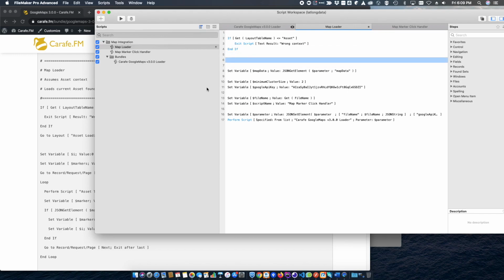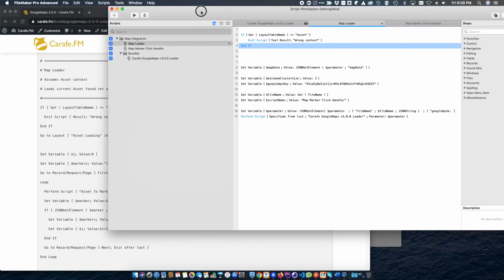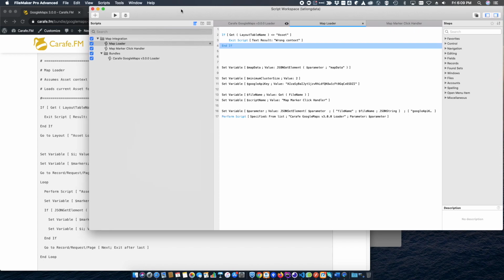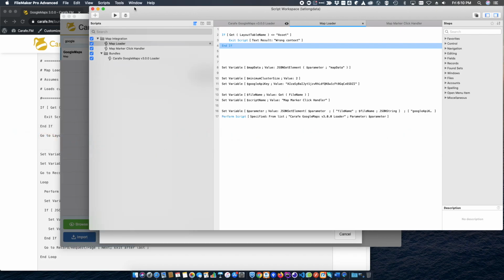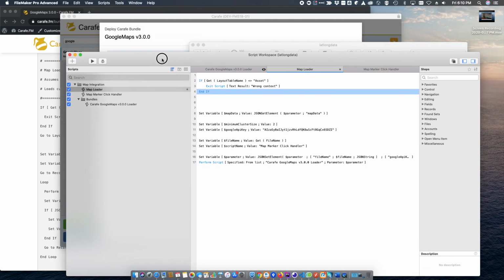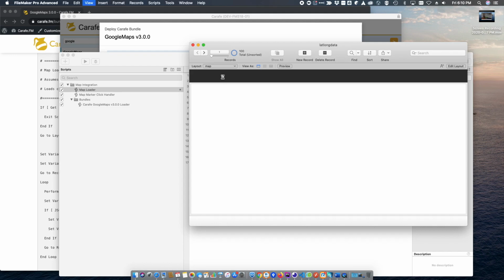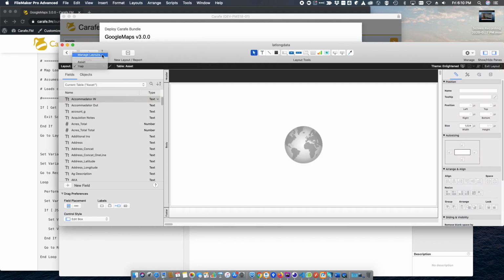assuming it is the right context, we are going to switch to the layout, to really any layout. But my recommendation when you're dealing with web viewers that are in the context of your data is you go somewhere else to do your data loading or looping or whatever, because in some cases you'll end up with the web viewer continuing to try to load as you're looping over records. So let's just go ahead and create a new layout in our solution that's similar to the web viewer layout, but doesn't have a web viewer on it.